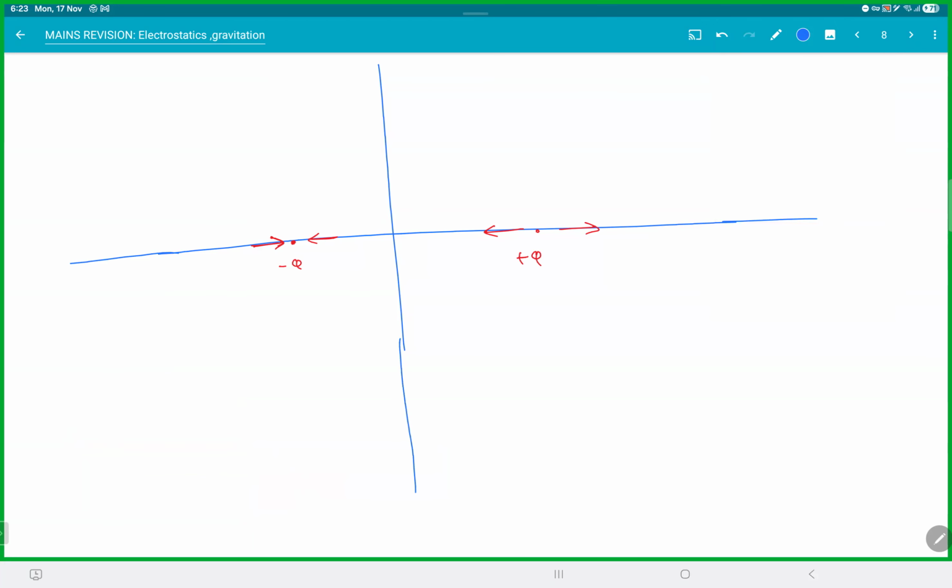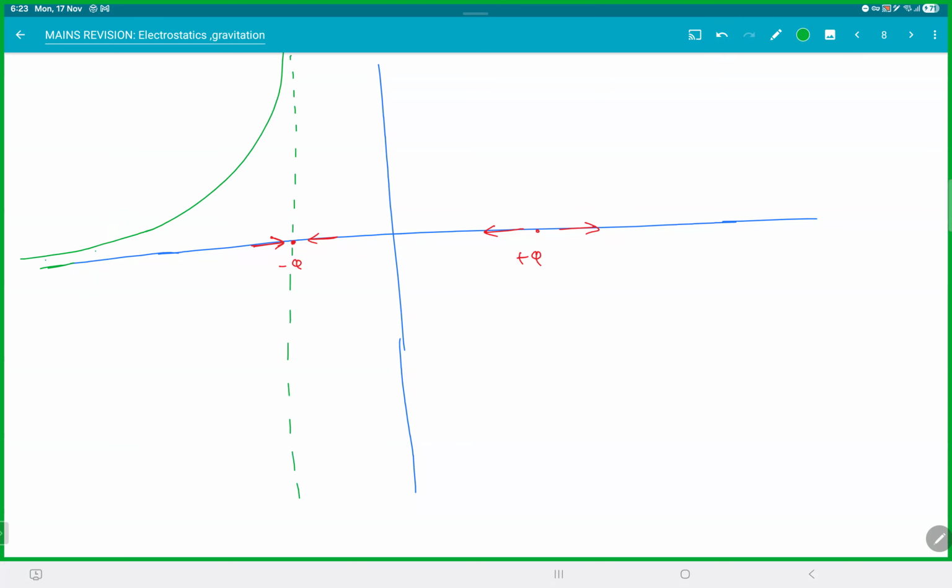So ask yourself, if you're standing at infinity, what is the field? Zero, right? Now, as you get closer here, which way will you experience the field? This side, the right side, because minus Q is attracting. So right is positive, left is negative. That means your field is in the i cap direction. As you get closer and closer to the charge, the field will keep increasing in magnitude and it is always pointing to the right hand side. The field will go to infinity when you get close to the charge.